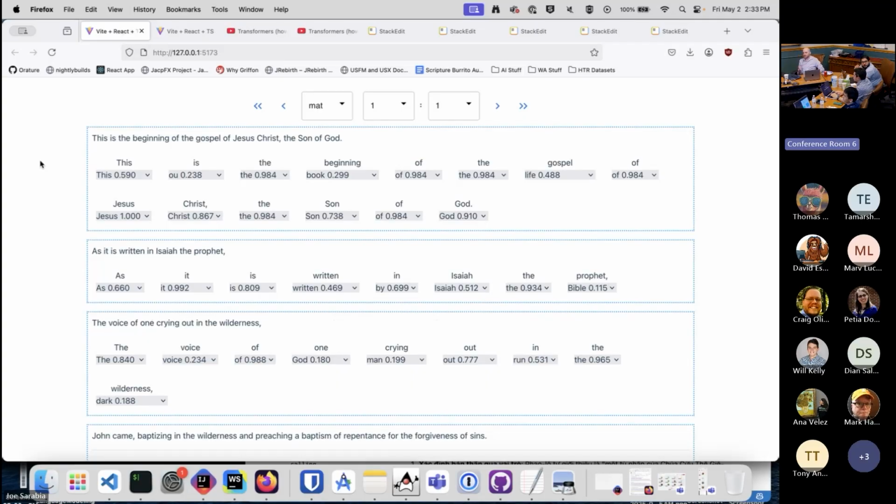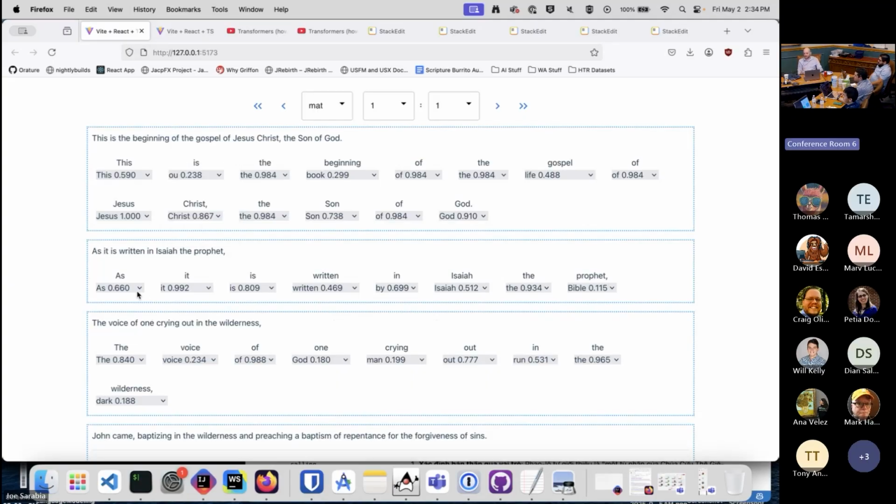I have another tab that is already run, because this was the first pass that I had done some months ago with the BERT style model that's designed for filling the mask. Here, these are the top 5 results, and it is most confident with the word this at about 59%. Oddly enough, is does not show up in its top 5 results. Its top 5 results are rather wacky. I thought worst. And none of these are particularly confident. The one that it is most confident in is 23%.